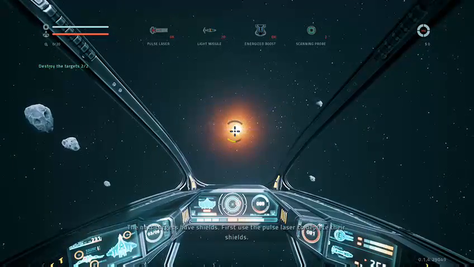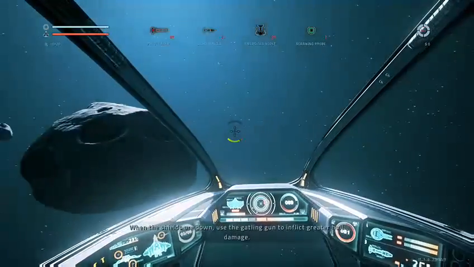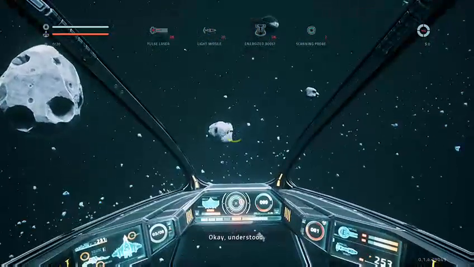The next targets have shields. First, use the pulse laser to deplete their shields. When the shields are down, use the Gatling gun to inflict greater hull damage. Okay. Understood.